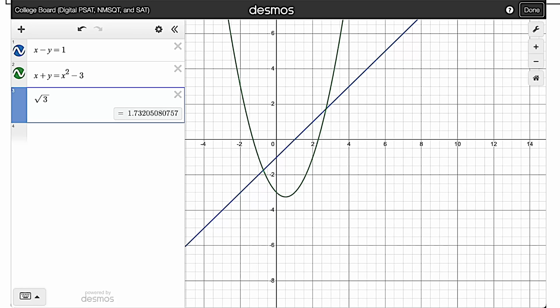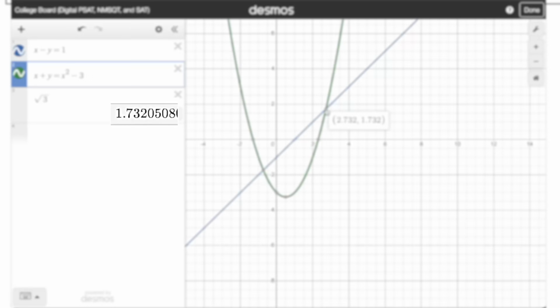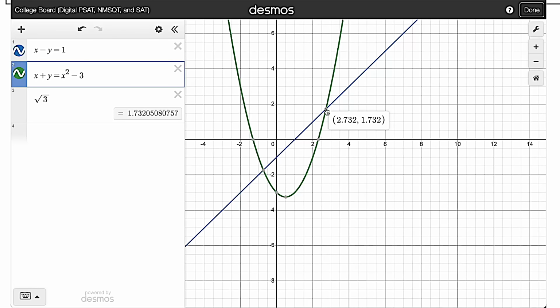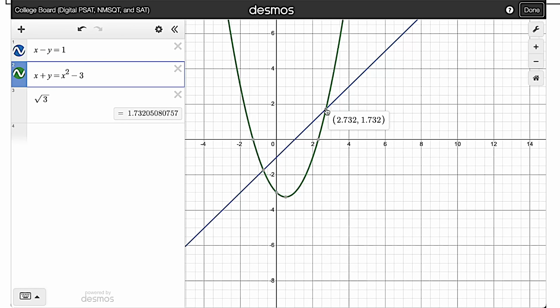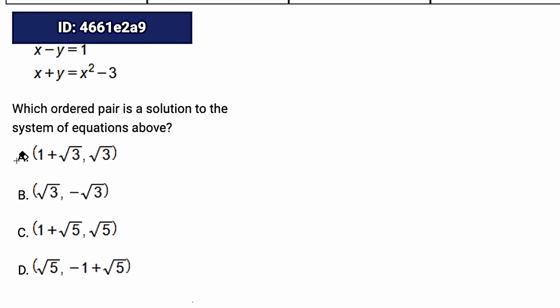And the answer A said that our y value on one of these was the square root of 3. Obviously, it's not going to be negative, so let me look at this positive one. And what do you know? 1.732. So that is, in fact, a y value. And then the x value is supposed to be 1 plus the square root of 3. Well, if it's 1.732 and 2.732, that is 1 plus the square root of 3. So we got lucky. It was choice A, but if it wasn't choice A, we would eliminate. We would try out choice B, so on and so forth, and we would pretty quickly get our answer using Desmos. But yeah, our answer is A for this one.